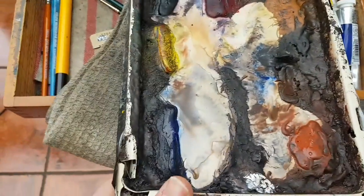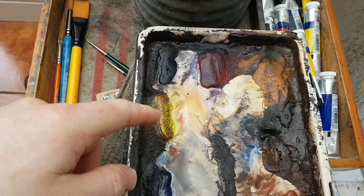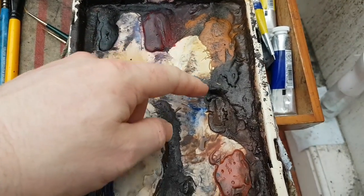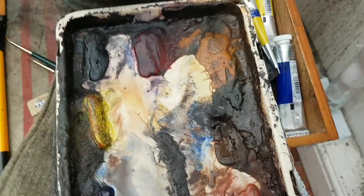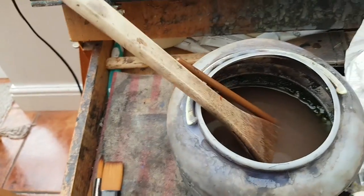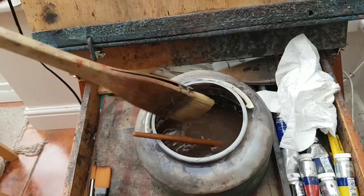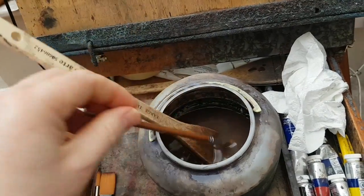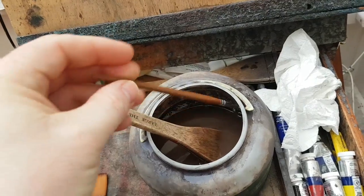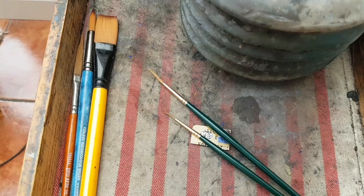Let me show you the colours I've used for this one. On the palette, the colours I've used are ultramarine, lemon yellow, raw sienna, burnt umber and light red. And the brushes - I've got most of it done with a big hake brush, the larger round synthetic brush, there's a small flat brush, and then a couple of riggers, a size three and a size zero.